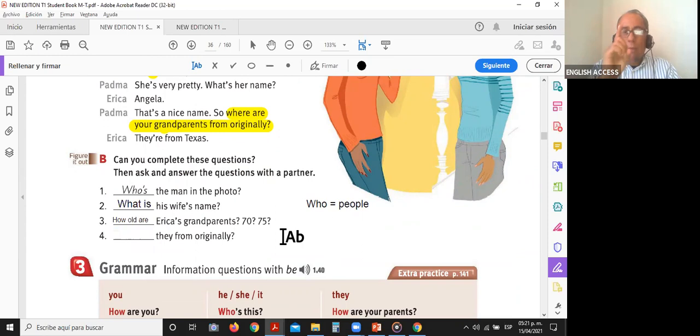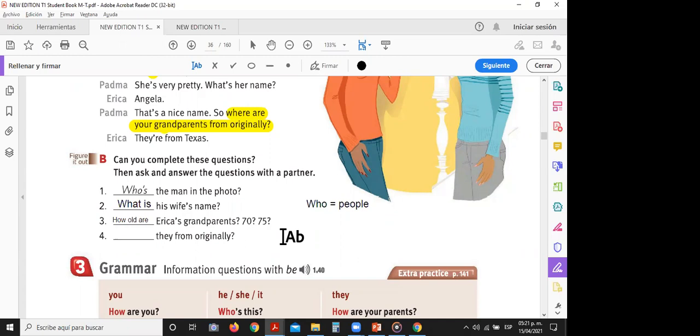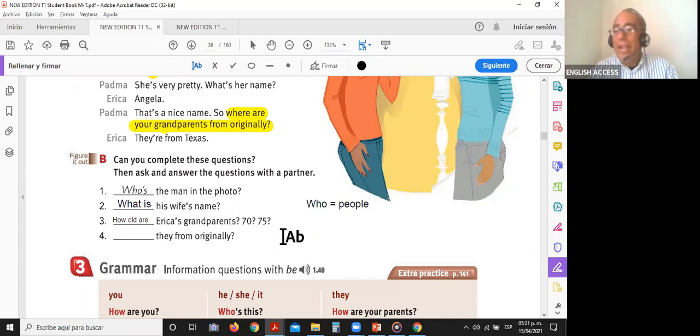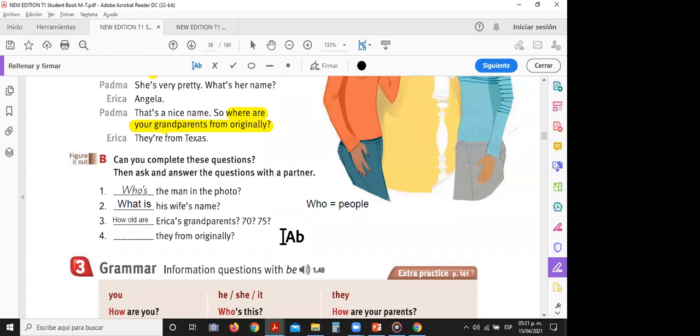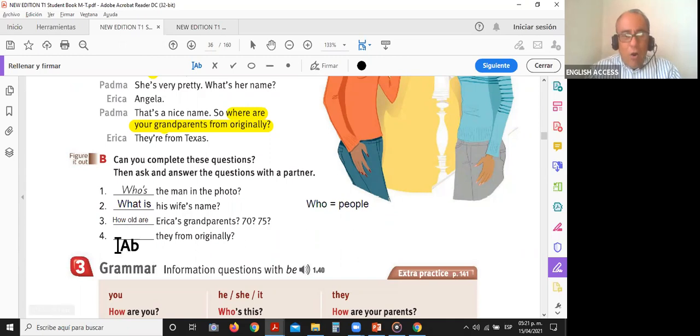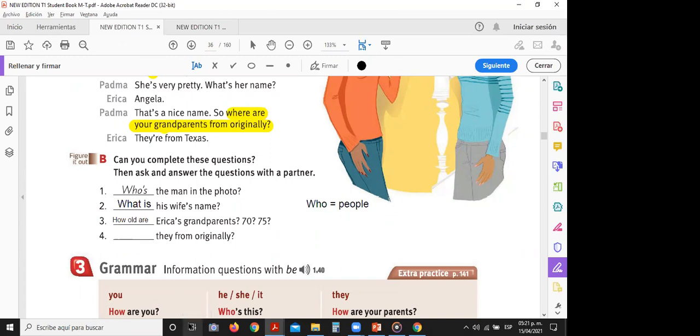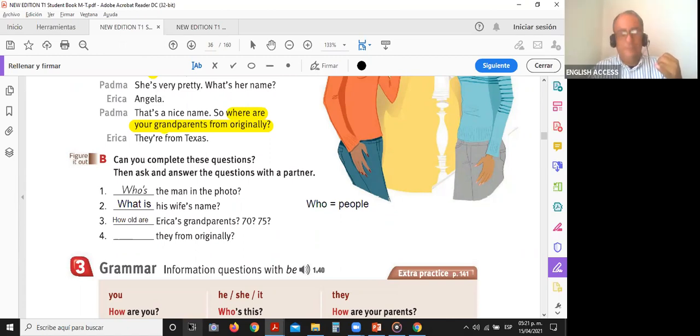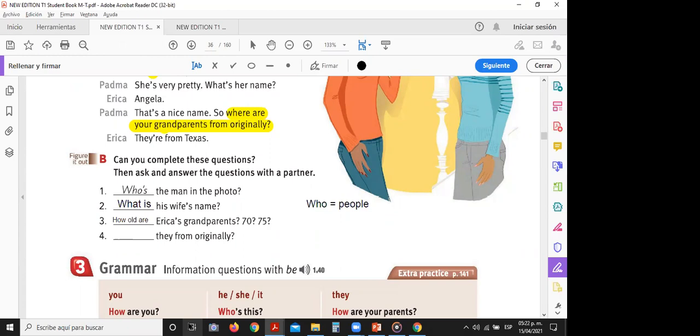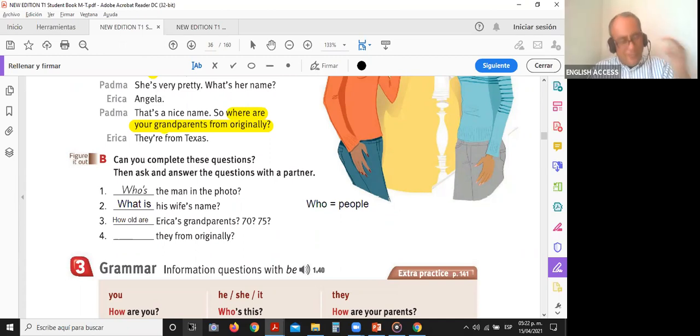If you ask about one person's age, how old is he? For example, Fatima, how old is Francisco? How old is he? Remember? He's 20. Okay, and Fatima, how old are you? I am 17. Carolina, how old are Fatima and Francisco? Fatima is 17. Very good. And Francisco is 16, 15 or 20, it's okay.